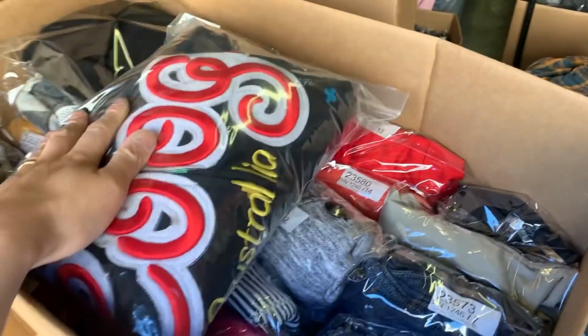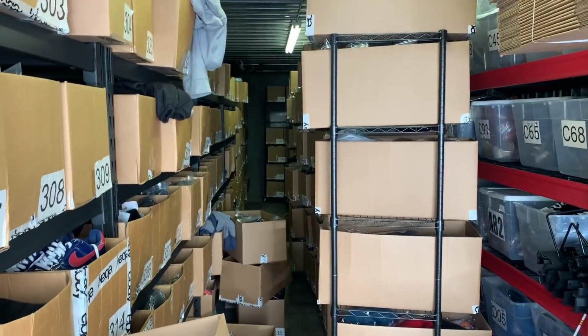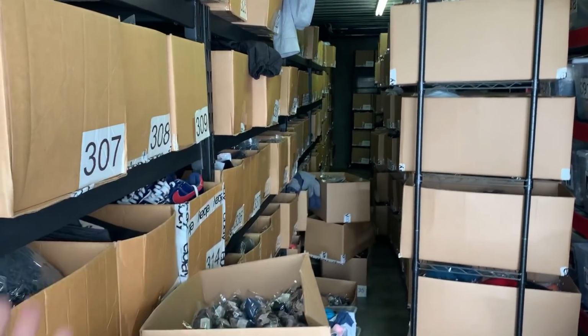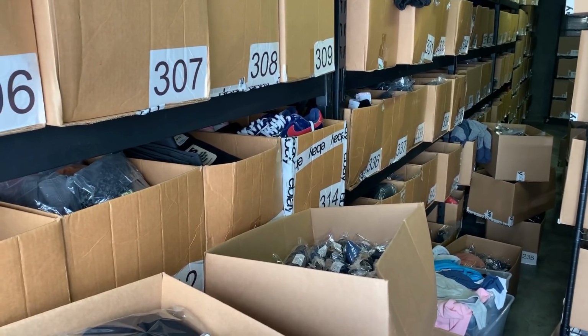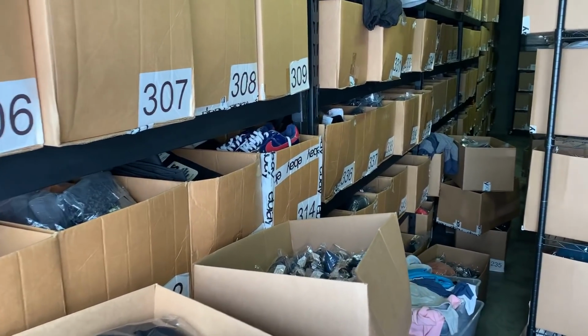I can fit 1 oversized item. I usually throw it up on top, and then in the center here I have rolling racks that move back and forth, and that's how I store 18,000 items. But this store capacity is 30,000 items. Hopefully I can get there by the end of the year.